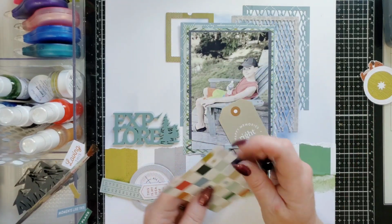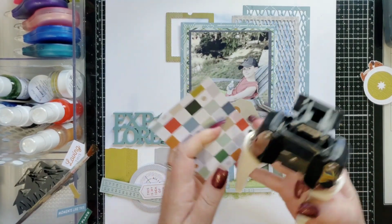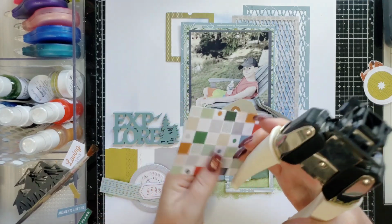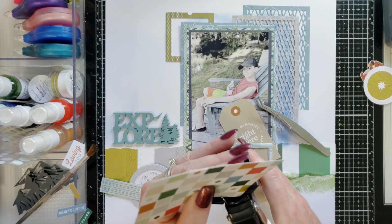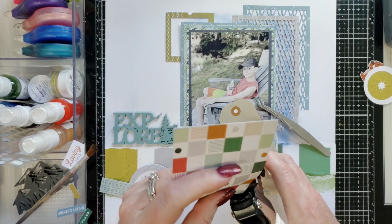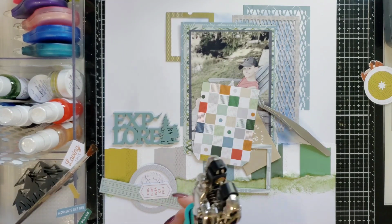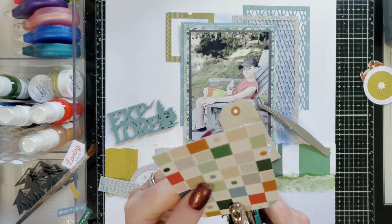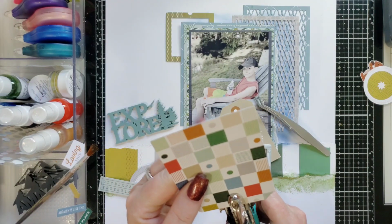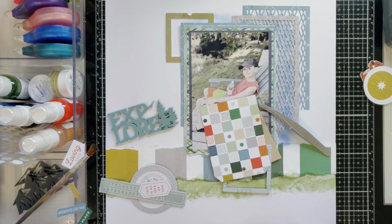All right, I think I want to make this a tag, so let's go ahead and do that. I have the We R Memory Keepers angle punch, and I'm going to do it on the large side. You get large and small. Just put it in there and make your corner punches. And then I will take my Crop-A-Dile and put a hole in the middle. I'm going to have to see about getting some twine too. I just kind of guess where the middle is, and then there you go. Now we have a tag.